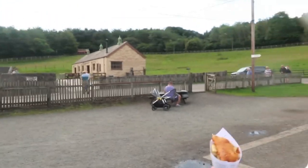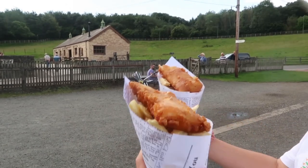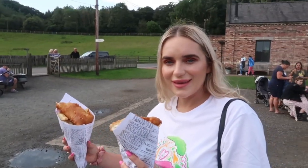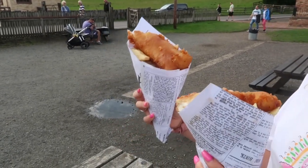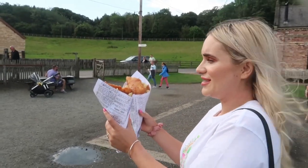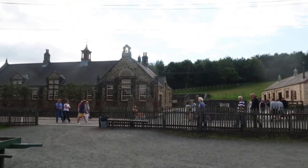It's a good job we queued up when we did, because that queue got massive as we got let in at 11:30. So best get there early. We've gone for the dab and chips, which is like half a fish. These were £7.50, and you can get a full fish and chips for £11. However, we are having a beef brisket tonight, and we're meant to be on a diet as well. So we got one of these. Callie can of course have some of the fish. We're going to eat these now. They're in the traditional beef dripping and they look lovely. And the smell. Loads of free benches to sit on as well, just where the school is.